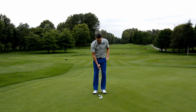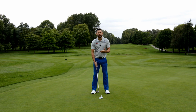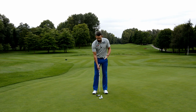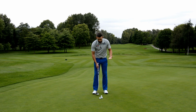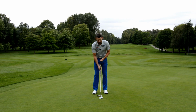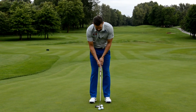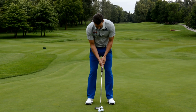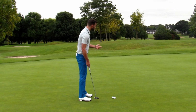So the first one we're going to talk about is the traditional lead hand at the top, trail hand below it. Now the benefit of this is it's probably going to be the most natural way for you to hold the golf club. All the other clubs in the bag, for all the other shots we hit, the lead hand goes at the top, the trail hand goes at the bottom. So when you pick up the putter, it's very natural to go into those same positions. So the first real grip is the standard lead hand at the top, trail hand below it, and the benefit is that it's hopefully going to be the most natural way for you to hold the putter.